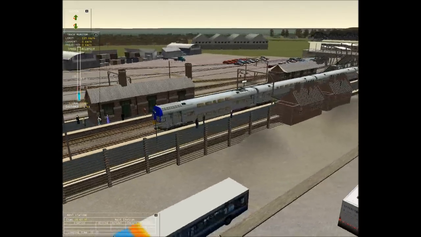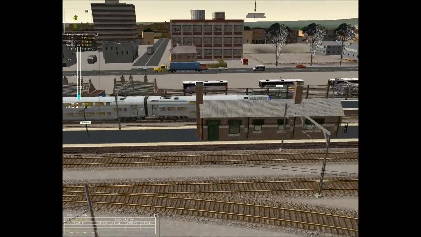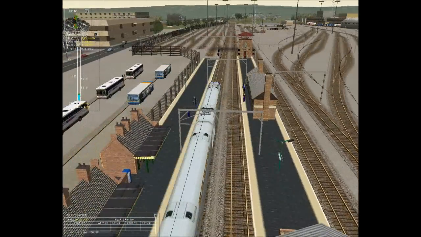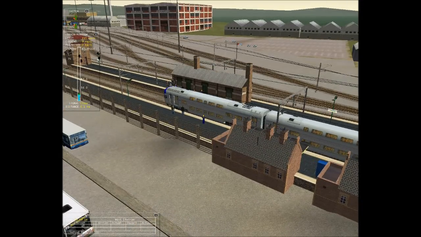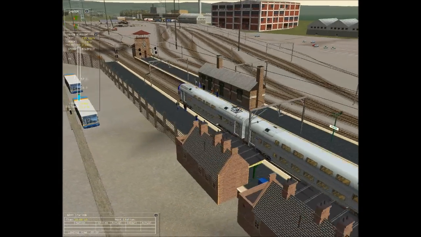This setup here of Penrith Station is quite realistic. I am familiar with the area, and I would say they've done a good job. Some of the buildings they've used are stock buildings that come in the game, and they're not very realistic for the purposes of this, but the signal box there at the end, the bus bays, the yards, they're all very good.